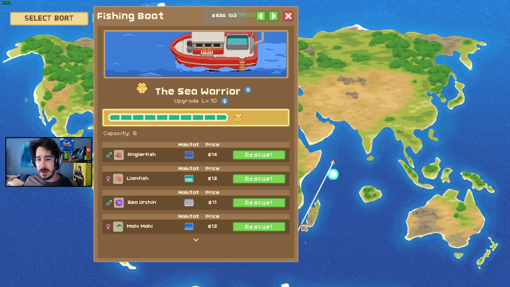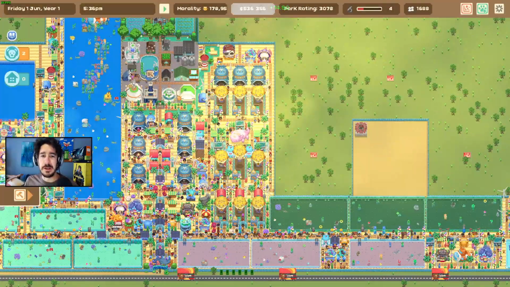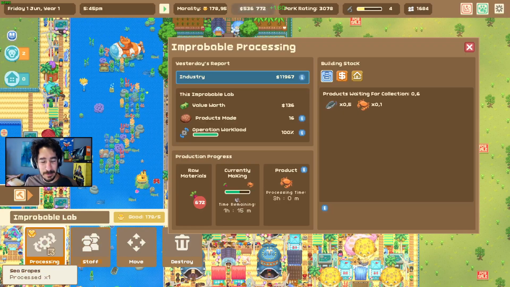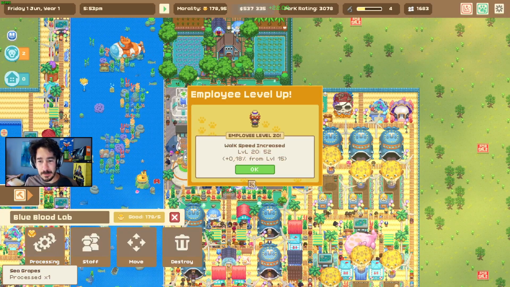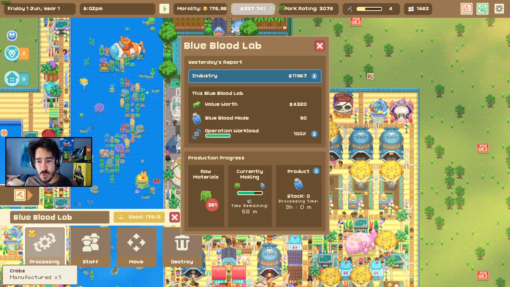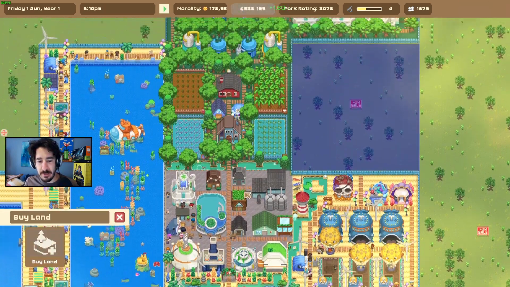I keep checking here. I don't know why I keep checking here. Unfortunate. I've saved the oceans now. I'm doing everything I can. So, Blue Blood Labs. I wonder if I can make another one of those.